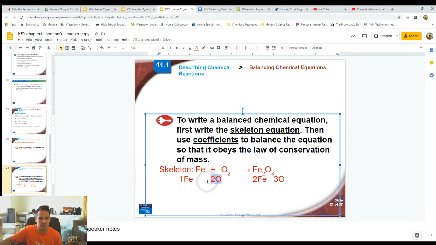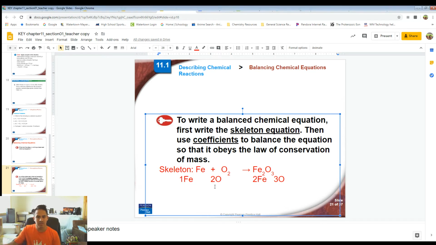As well, we started with 2 oxygens, and over here we have 3. Again, we have an extra oxygen here. Where did it come from? It couldn't just pop into existence, and we didn't turn iron into oxygen or oxygen into iron. That would be alchemy, and that doesn't work either. We already learned earlier in this course that you can't turn one element into another element in a chemical reaction. John Dalton came up with that. So clearly there's something going on here that is not right.